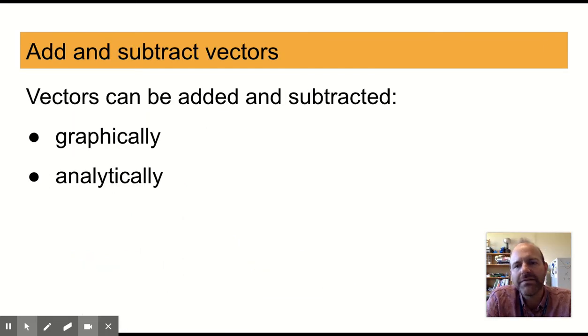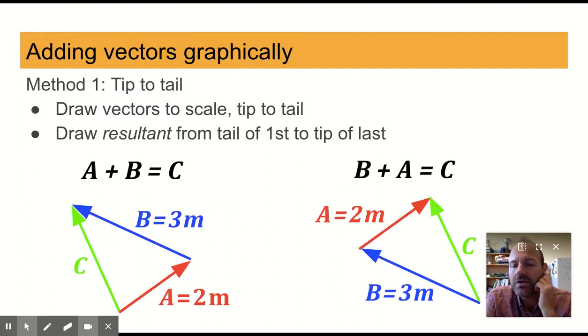Once we've specified vectors, we can then add and subtract them. Primarily, we're going to be worried about adding, but subtraction and addition are connected to each other. We're going to do this graphically, and we're also going to do this analytically. So graphically, you simply draw one vector after another. It's like following a treasure map. Go this many paces in that direction, then do that. We call this the tip-to-tail method because the tip of one connects to the tail of the next.